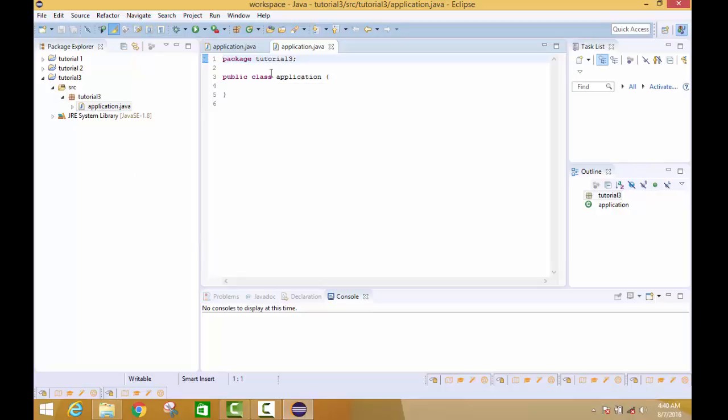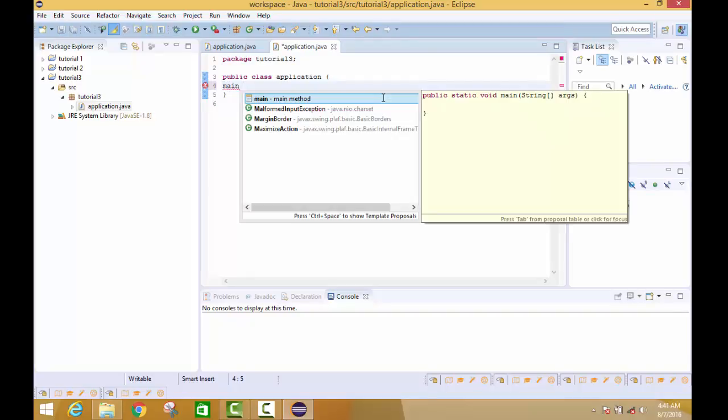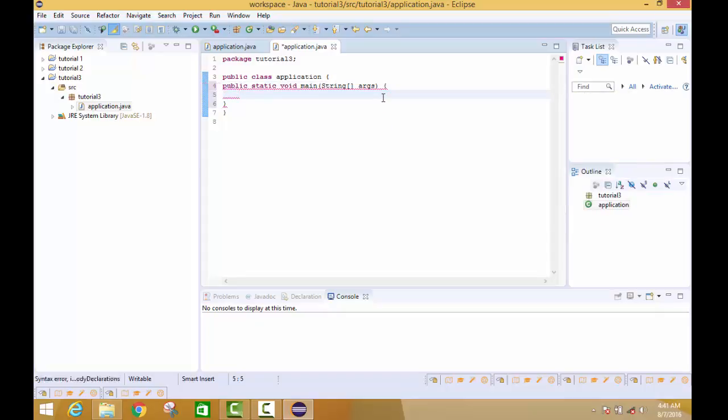Now in Java programs we must have a main method. That's where the program starts. One way of creating one, of course, is to type it yourself, but just to show you another Eclipse shortcut, I will type main and press Control space. It will return the main method.